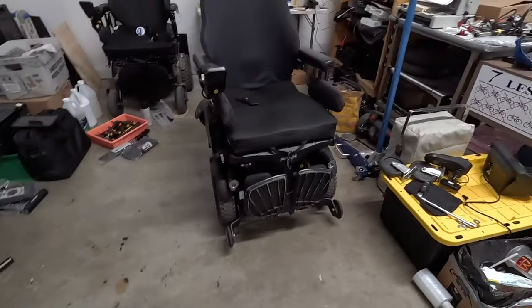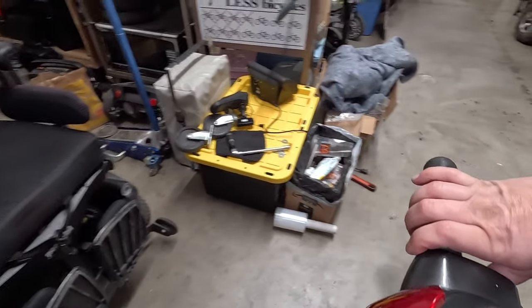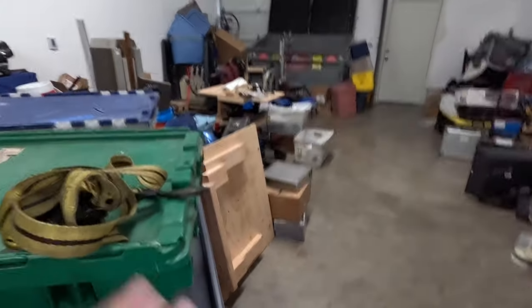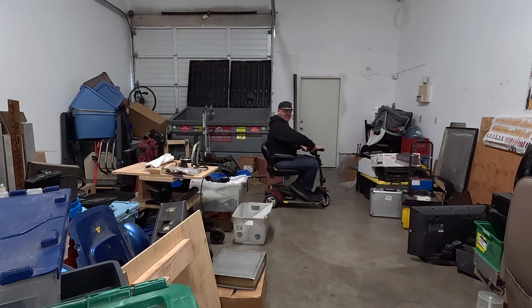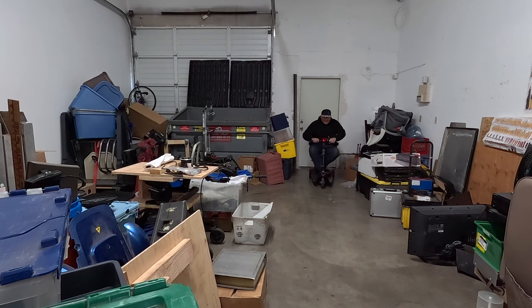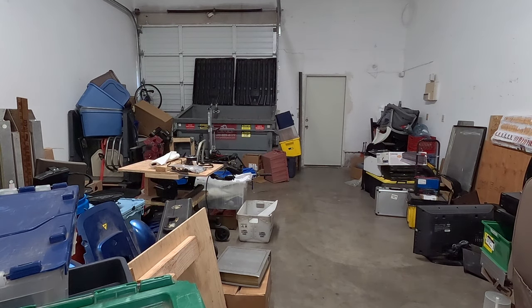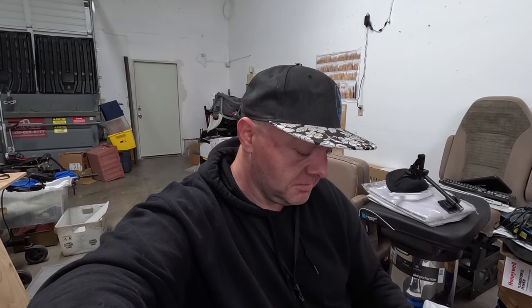I'm curious to try that other motor over there. It's not smash into my actual chair — oh, that was close. I was going to say I'm curious to try that other motor. I don't know if they made different speeds of these things. Speed run! Oh, the speed wasn't turned up all the way. There we go — tiny bit faster. To me this thing feels like it's maybe four-and-a-half miles an hour, it might be five. Seems to work.